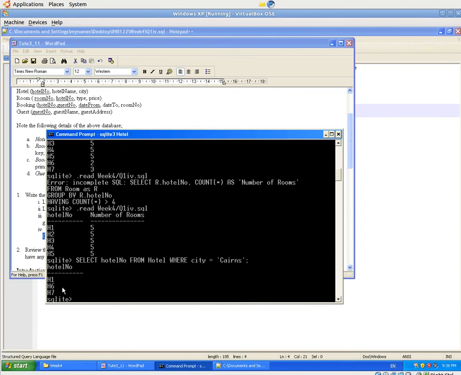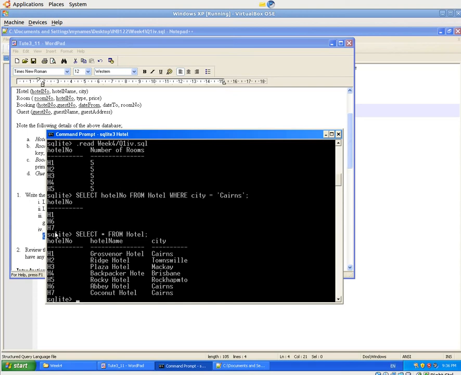Okay, and the 3 that we've got there, let's just verify that, just for anyone who's interested, to make sure that that query is definitely correct. It is correct, but yeah, let's be sure. We've got H1, H6, and H7, which matches up perfectly. So out of these results here, we only want to include those that are from Cairns, and we now know that 2, 3, 4, and 5 are definitely not in Cairns. Only really out of this result, the only row that should be included when we finish our SQL will be this H1, because that's the only one that's located in Cairns.